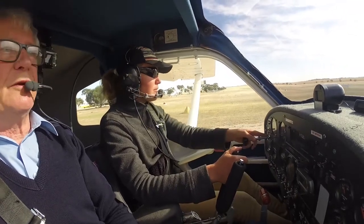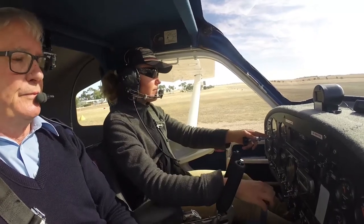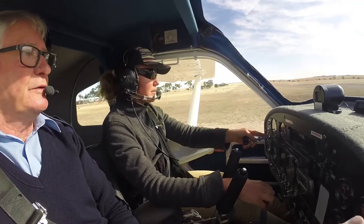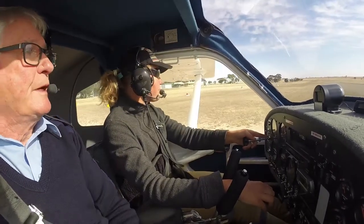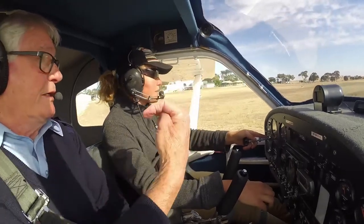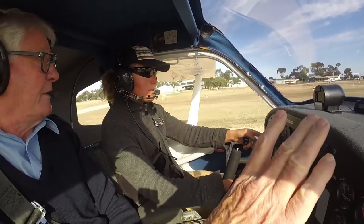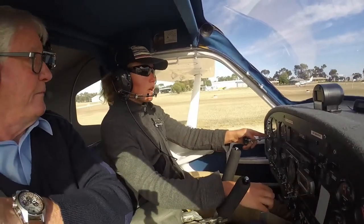There. We're going to go left, yes. We can go a little bit faster, just a little bit, not much. That's it, round you come. Looking up the runway again, no one coming. Good. If somebody was coming in here, they have the right to land. So we would go into the grass over here and get out of their way. Oh, okay.